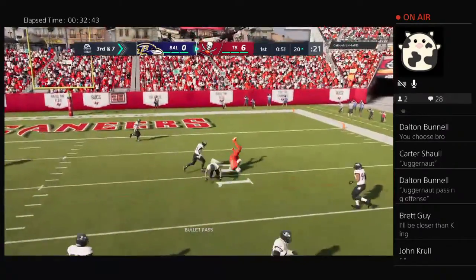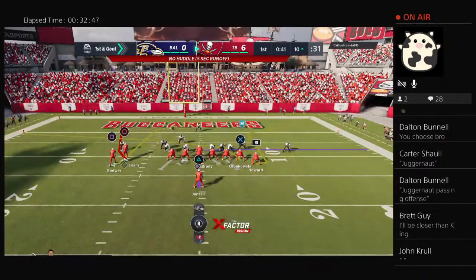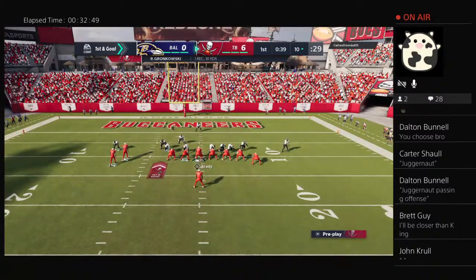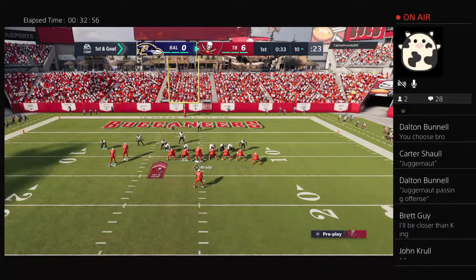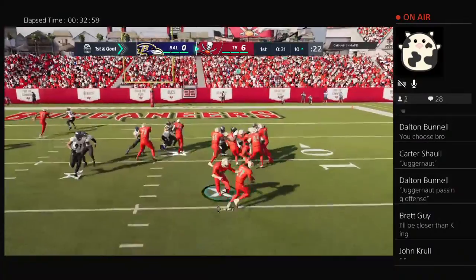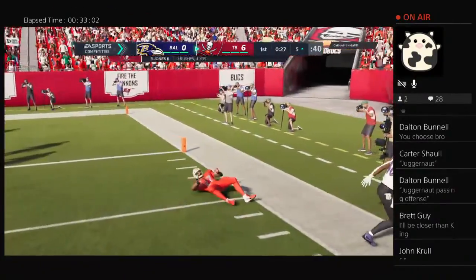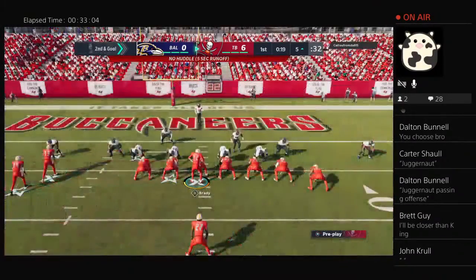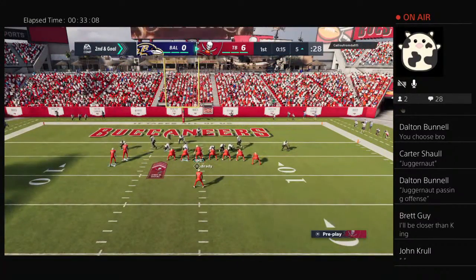Throwing is Brady on 3rd down. This is caught, Gronkowski. And the Buccaneers are going to have 1st and goal as they try to finish off this drive with 6 points. They're able to convert on 3rd down, and that sets up a 1st and goal. Jones takes this down to about the 5-yard line, and the ball smack dab on the 5-yard line.